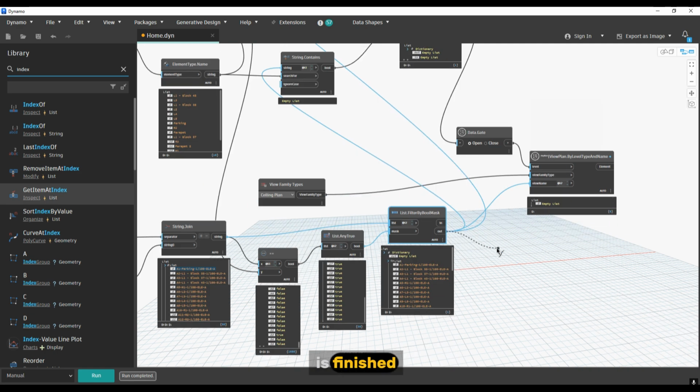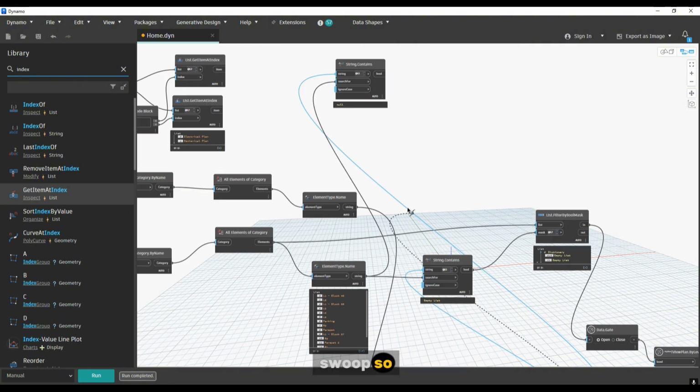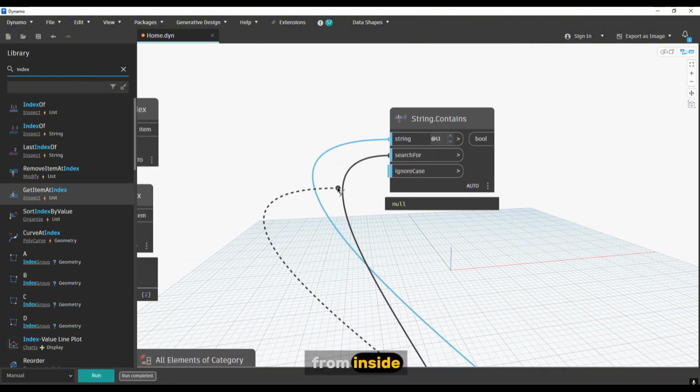So when the code is finished, like right now, if I do the out and do everything, it's an empty list. But when the code is finished, it's going to take them and rearrange them directly while they are being created in one fell swoop. So let's take the out. We're going to delete them later from inside so we can control them.